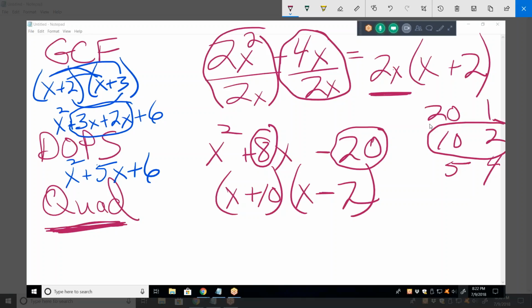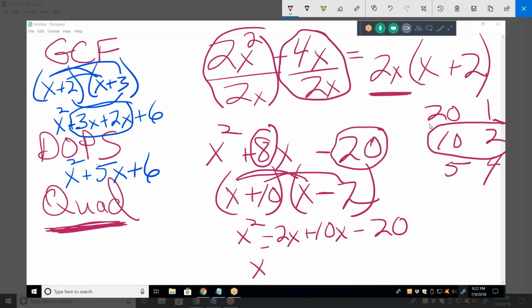Now, if I wanted to check my factoring here, I'm going to use FOIL and multiply these things back together again, right? So, if I do that times that, that's x squared. If I do that times that, that's minus 2x. If I do this times that, that's plus 10x. And if I do the number times the number, that's minus 20. And then if I simplify everything, I get this, which is what I started with. In other words, that equals that. And what that tells me is I factored it properly.